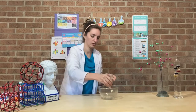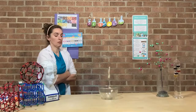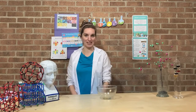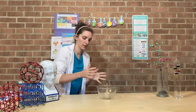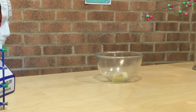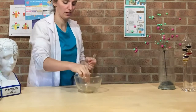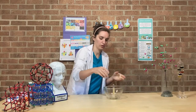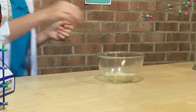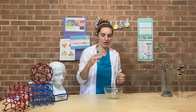Let's try changing the amount of water and seeing if that makes a difference to how long it takes for the rocket to blast off. This is two millilitres of water. Now let's see what happens with four millilitres. Interesting — it wasn't as high that time. Then we'll try six millilitres. That one didn't pop up very much at all, though it did pop — so that's interesting. Actually with less water it popped more. This is a brilliant experiment for you to try at home.